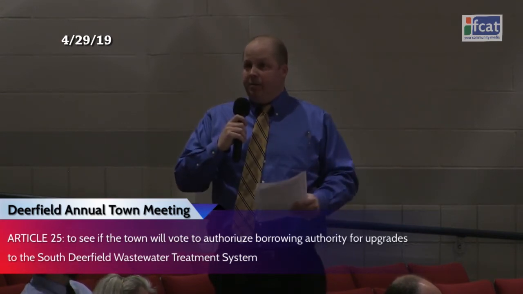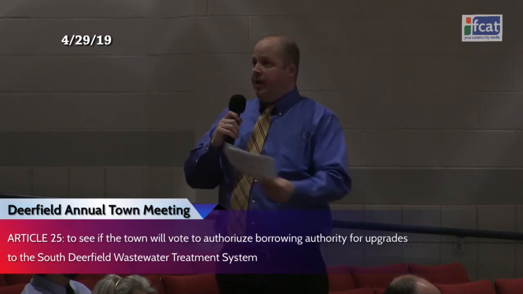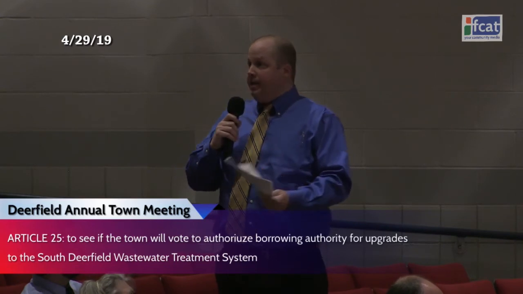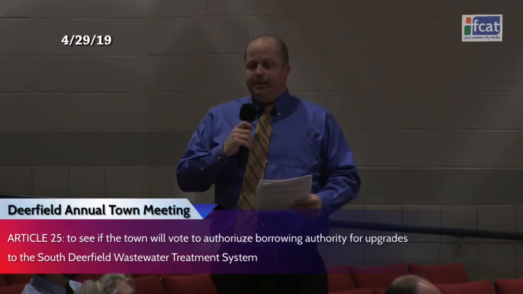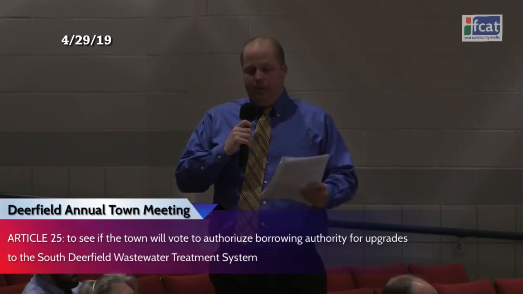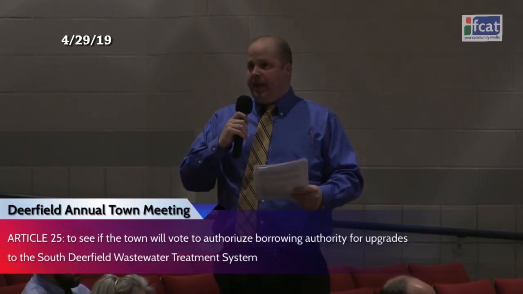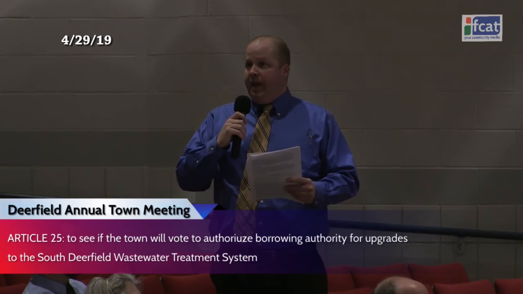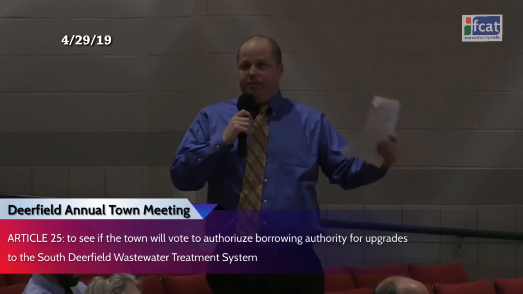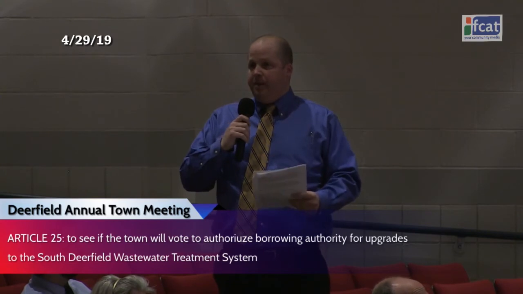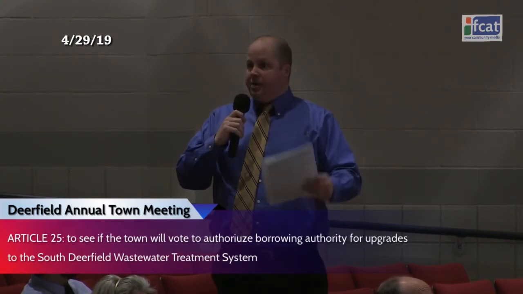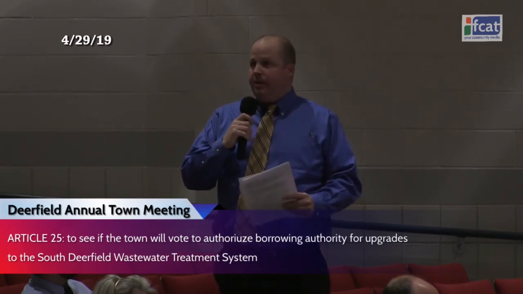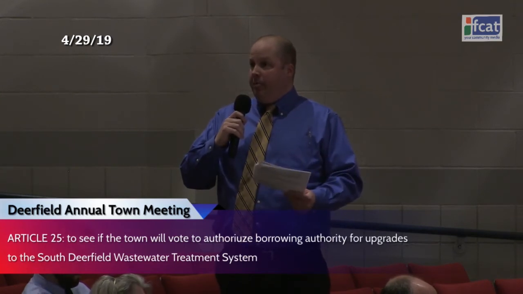It's going to happen at some point soon. Of the financing alternatives, USDA, through a long-term low-interest loan and hopefully a grant, is really the only affordable alternative for the residents. You can see some of the projections on the back of this handout. One of the things that makes this ask complicated is the way USDA works. USDA will not give a community a commitment until they have made an appropriation. So one of the reasons the selectmen have put this on the warrant this evening is for you to consider acting on this as a first step between now and a potential special election, I believe it's being termed. Hopefully by that point, we'll have a firm commitment from USDA.